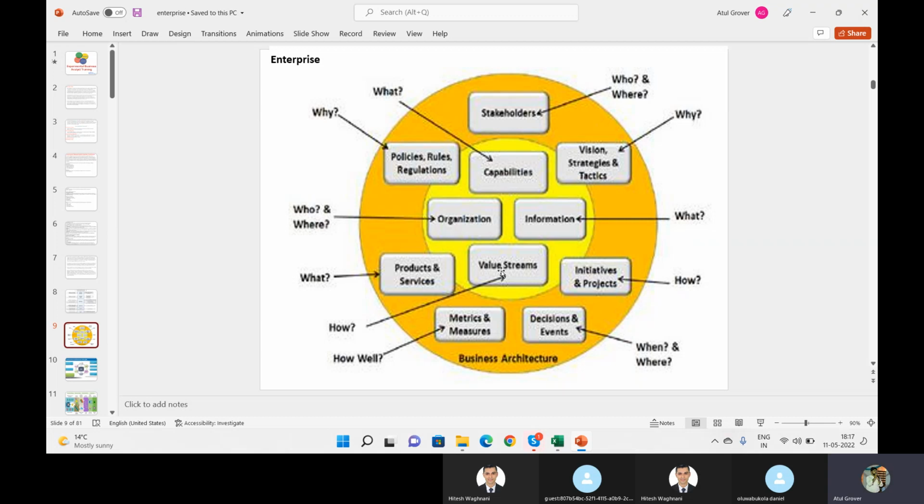Under that, they have different value streams. Or maybe I say these four are the inner part. Organization: who and where. I am working in a company, that is who. Where is the headquarters? Maybe I have a very small company, but the headquarters is in a very fine place. People are surprised by that part, and it is actually important.